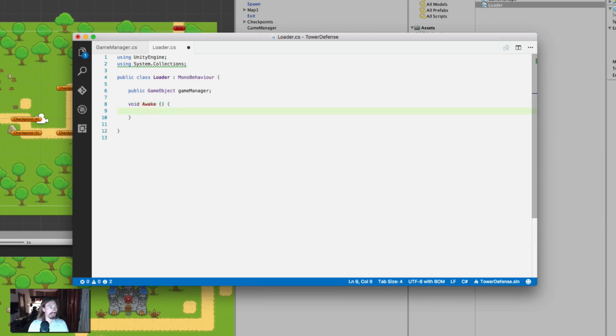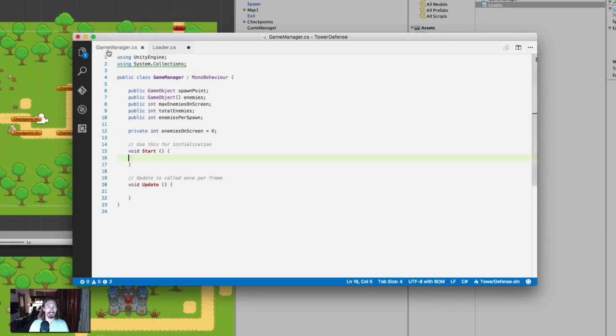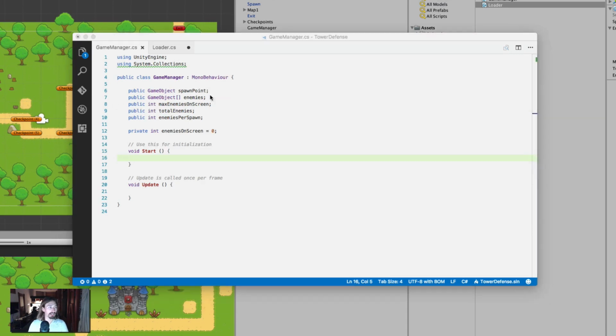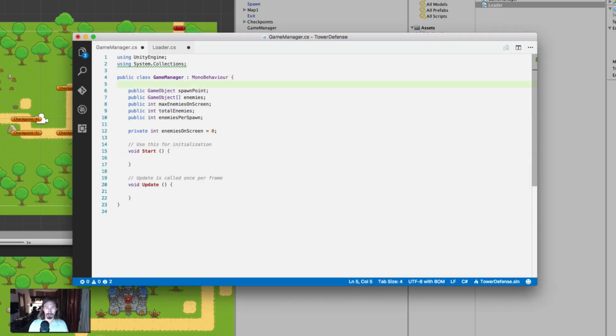Now all we want to do is check to see if our game manager instance is null, and we need to create that instance. I forgot. Let's put it at the top here. So public static. Static's important. That means it can only be created once. GameManager, and we will name it instance, and we will set it to null right now. So that creates the one single instance of game manager.